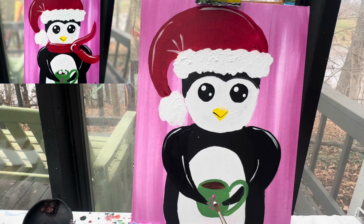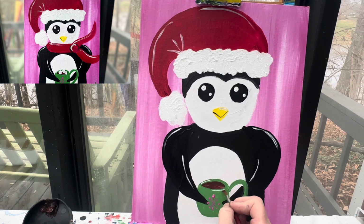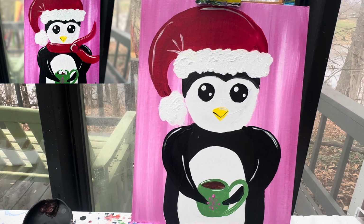I'm gonna add a small highlight on the back of the cup and on the front, on the opposite edge. If you see any spaces that need a second coat of paint, maybe his face or his cup, this is a good time to add a second coat of paint to your picture.